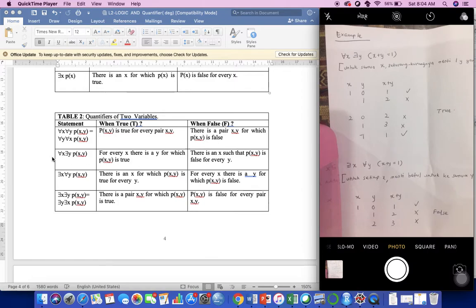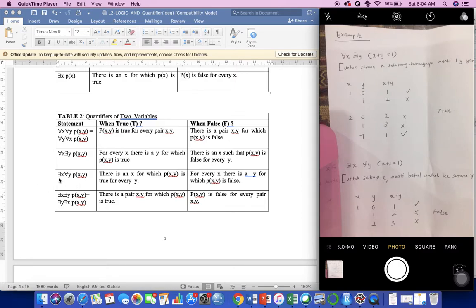For all x, at least one y, P(x,y). For the true statement, for every x, there is a y for which P(x,y) is true. The false statement is that there is an x such that P(x,y) is false for every y.